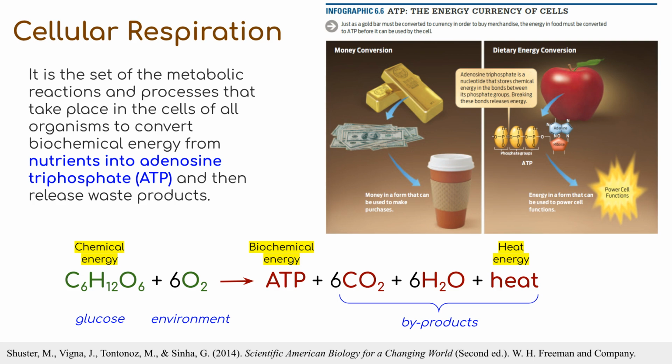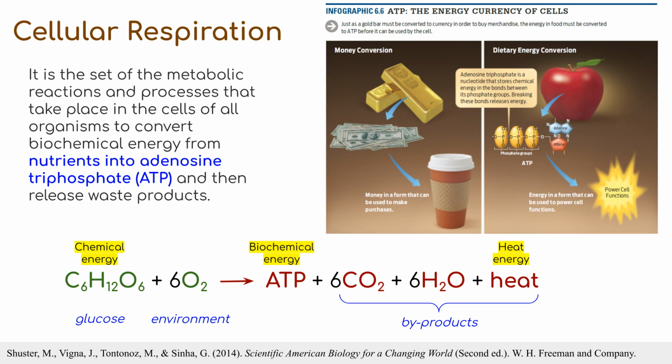Glucose is the fuel molecule. Its chemical bonds contain stored energy. Oxygen is needed to help break these bonds efficiently. As glucose is broken down during cellular respiration, carbon atoms are released as carbon dioxide, and hydrogen atoms combine with oxygen to form water. The most important product of this process is ATP, which cells use to perform work such as movement, transport, and building molecules. Heat is also released as a byproduct, contributing to body temperature in animals.